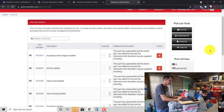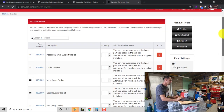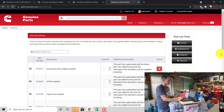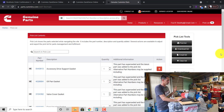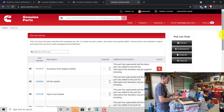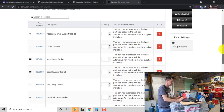So I might have a copy in my email, but I'm not going to get into that right now. This is huge, guys. I mean, if you're a Cummins owner, you have the power to do everything yourself. So I'm going to get off. I think I pretty well beat all this down here. I mean, you guys can go ahead and get an account, get in here and play around and all that type of stuff.